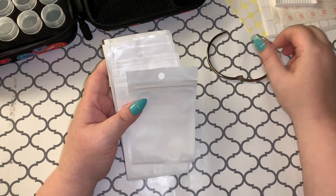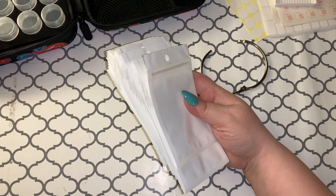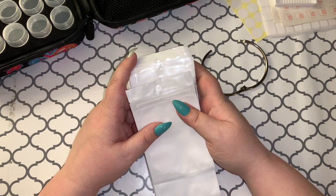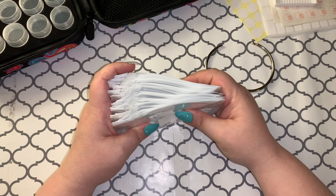So, okay, probably a couple of months ago, I was talking to Mindy from Mindy's Diamond Moment, and we were talking about working on kits that come in baggies, because I'm a kitting up kind of girl. I like my containers, but I also like the convenience of being able to work out of baggies, especially if you don't have any empty containers at the time that you can kit down, that sort of thing. Or if you're in a time crunch and just really want to get started but don't have the time to do a proper kit up.